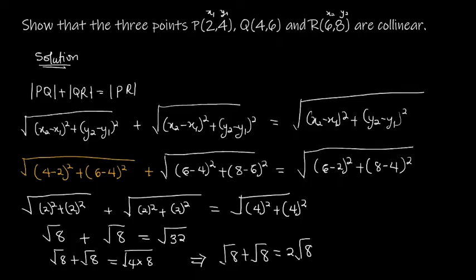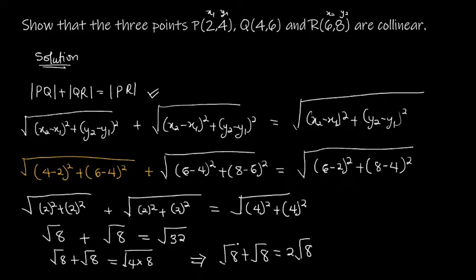And because PQ plus QR, which is root 8 plus root 8, is equal to 2 root 8, we therefore conclude that the points P, Q, and R are collinear. Now if you look at it very well, over here, this can also be your answer, but we try to rewrite it in a way that it is easily visible for you to understand. So you try to rewrite it to have the same number under the root, so root 8, root 8. So you try to convert your root 32 to 2 root 8 so that it can be easily identified.